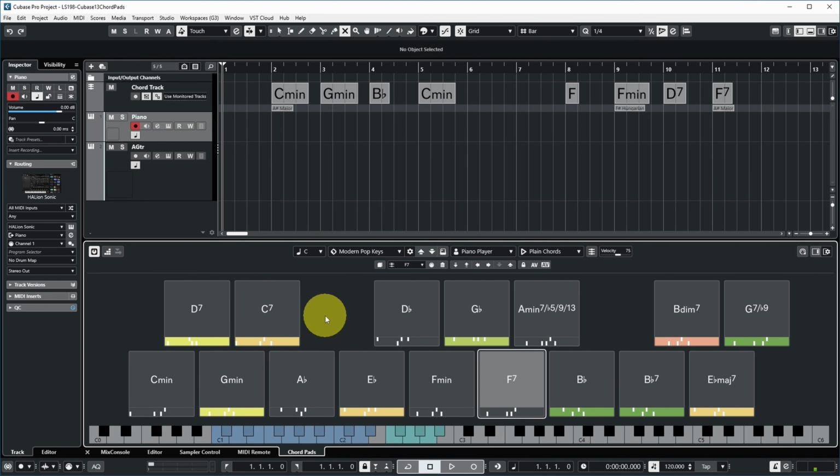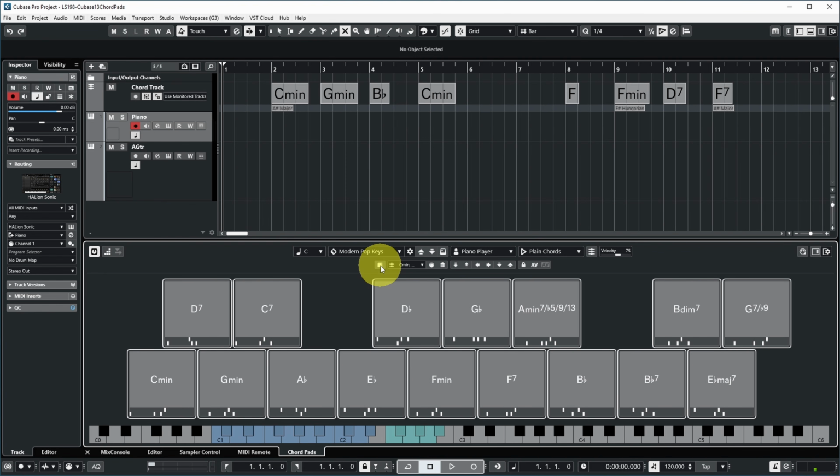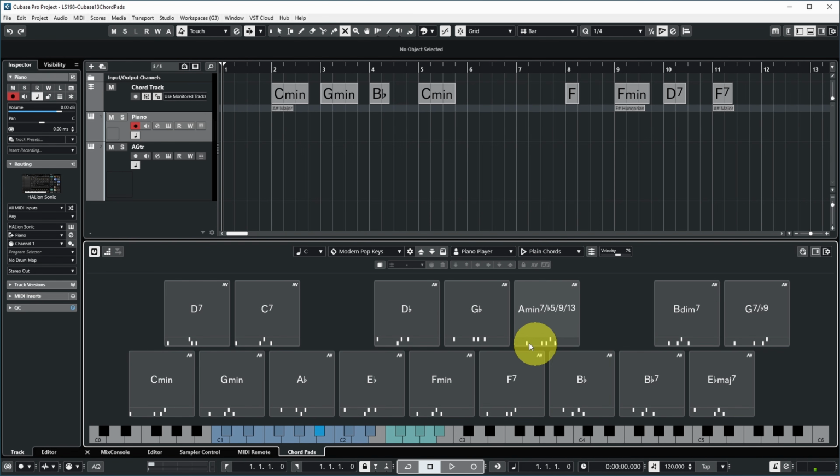However, it may be nice to get a bit more proper voice leading, where you more easily transition from one chord to the other with minimal movement of your fingers, which tends to sound better. Well, you can set the chord pads in Cubase to that mode. If I select them all, and then I enable adaptive voicing on all those chord pads. Now, if you look at the voicing of this A-7 when I play another chord, you will see that it changes based on the chord that I just played. Not always, but sometimes.